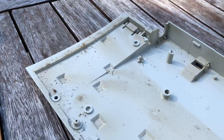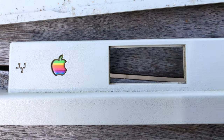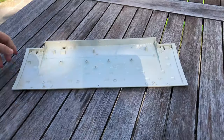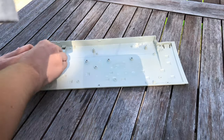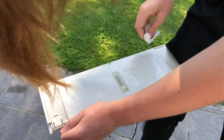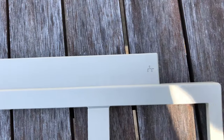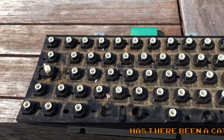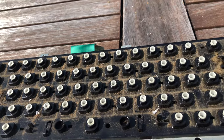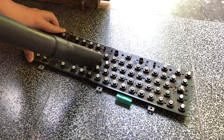The keyboard housing didn't look much better. Just look at these beautiful parts covered in all kinds of crap. It's a shame. I cleaned up the parts with soap and water and followed that up with some glass cleaner and IPA to get rid of the stains and get the pieces looking nice and shiny. The last thing to do before retrobrite is clean the dirt from under the keys and between the contacts. I started with a vacuum cleaner and ended up blasting the plastic with water after I removed the keyboard's flexible circuit board.